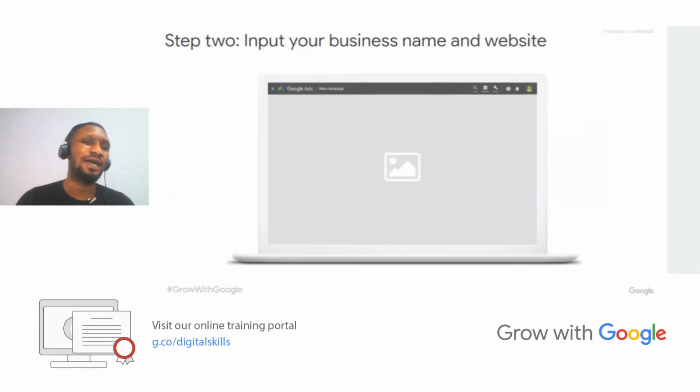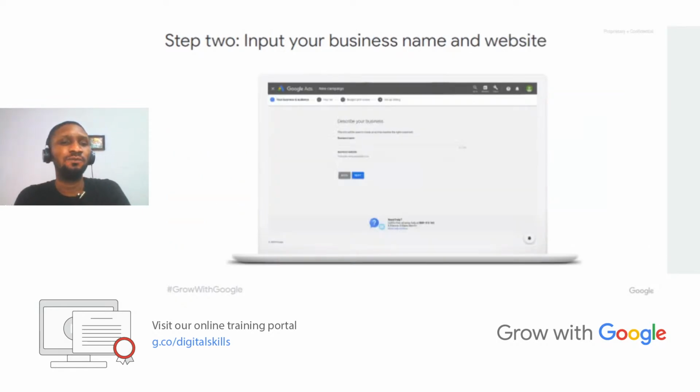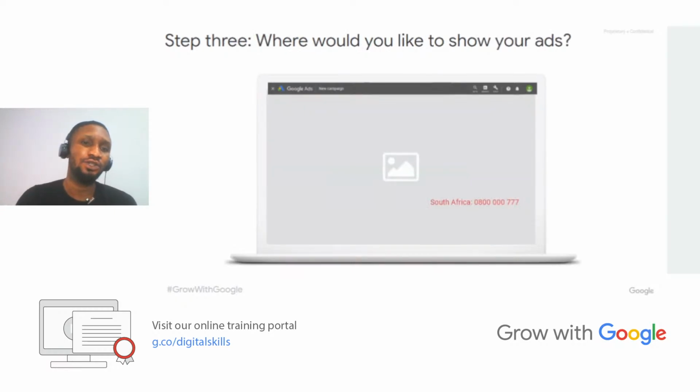Do set your goals right there, and that's the very first step. So once you've stated your business goals, you'll be asked to input your business name and your website name. Setting up a smart campaign, you've clicked, gone to Google Ads, and selected your goal. You will now be asked to put in that business name of yours and also your business website.